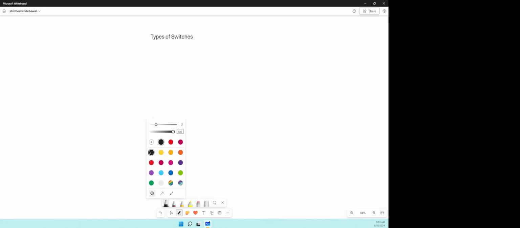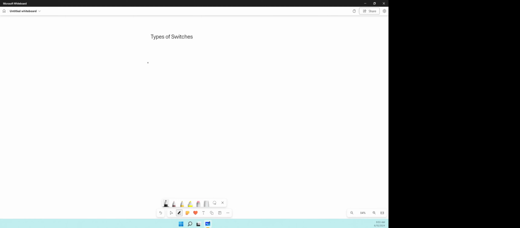So in this video, I'll try to illustrate the type of switches that we need to think about as a network engineer for a given use case. Generally speaking, you would be looking at switches and determine where the switch is going to fit in. So let's talk about what are some of the things that we need to look for in a switch.